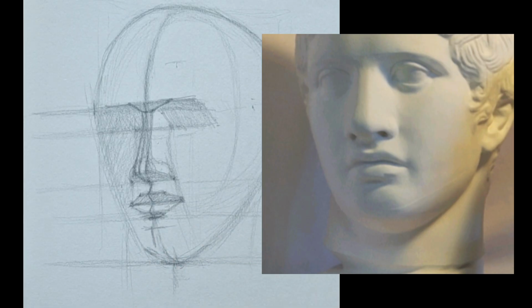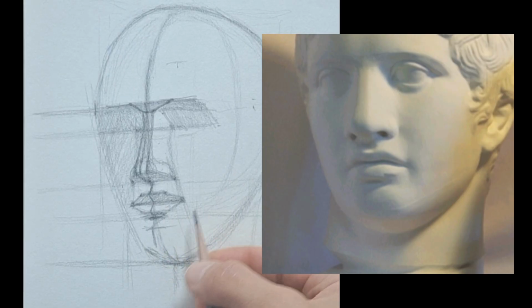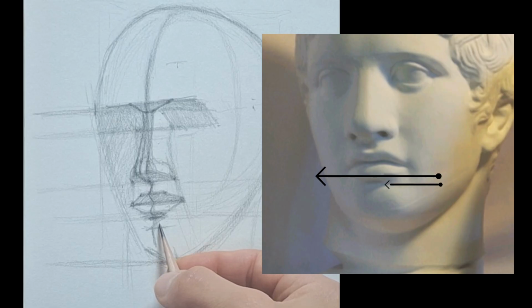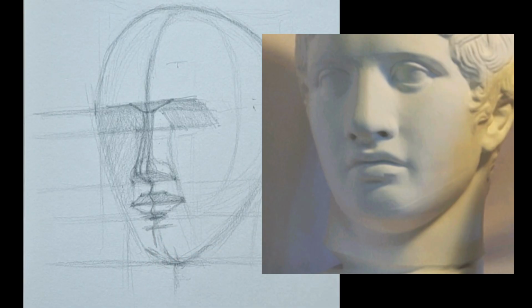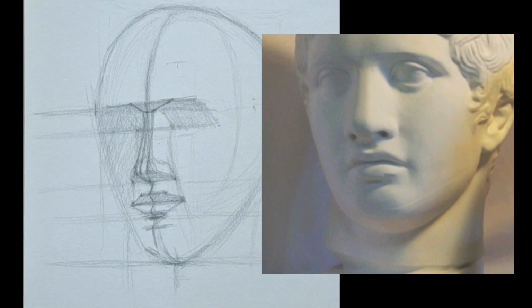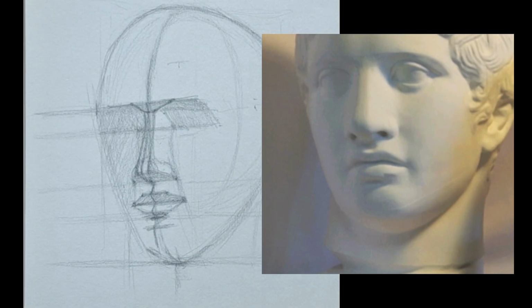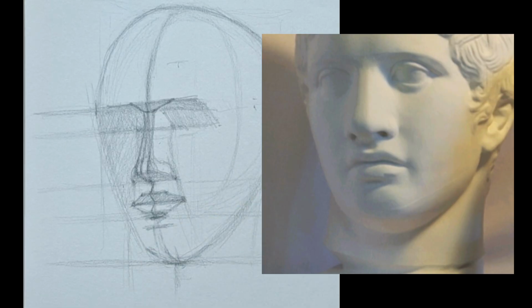The shadow falls across from the lip, and you only see a small piece of light right here. It's not very wide. And then the whole chin comes down. So he doesn't have a chin that extends forward a lot either. In fact, it looks more like his lips extend forward a bit more than the chin.